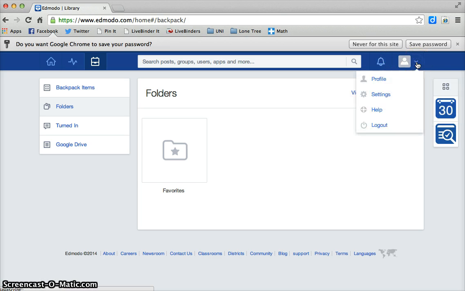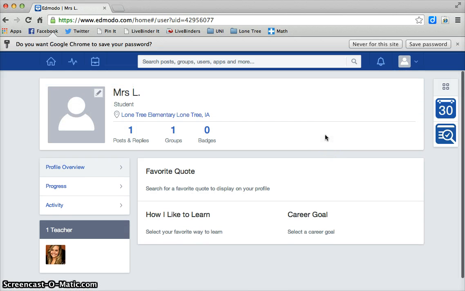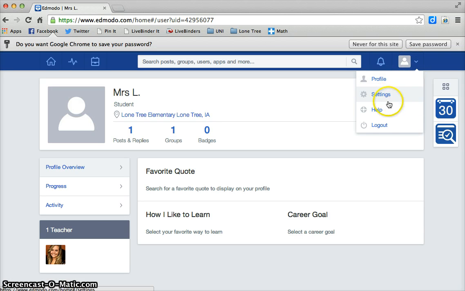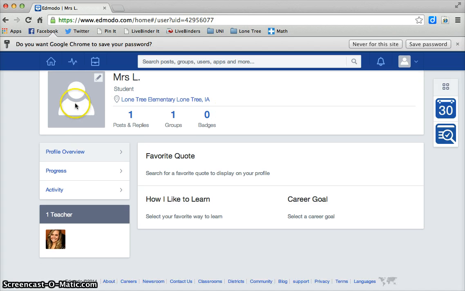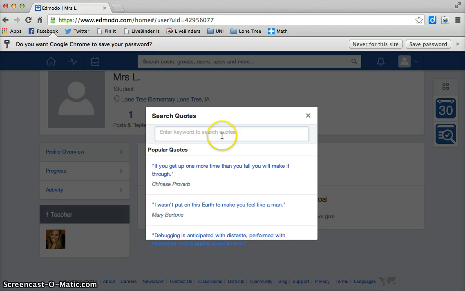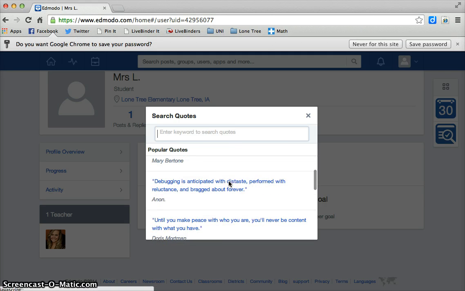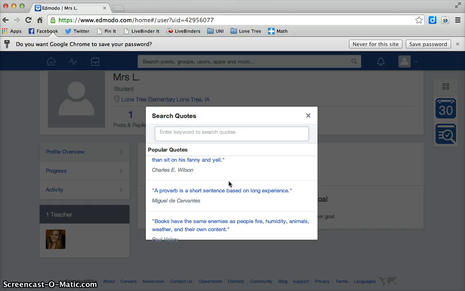And then finally here, this is your account. So you can click on your profile, and this will take you back to where we were earlier. You can click on settings, help, and you can log out here too. One other thing I want you to notice about your profile, after you do the avatar, you can also insert maybe a favorite quote that you have, how you like to learn, or maybe a career goal you have someday. So you notice when I hover over these things, this little marking comes up here, okay? So if you have a favorite quote, you can click that, and that means edit, and you can search various quotes. So here they have some suggestions for you that are very popular.